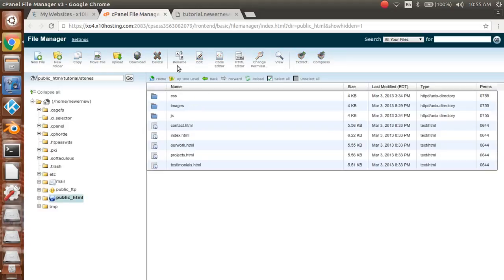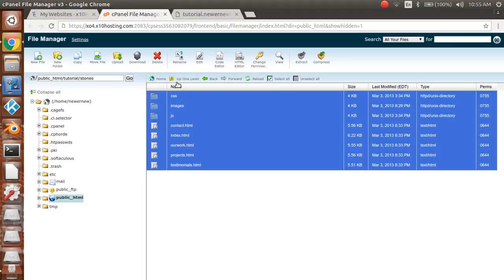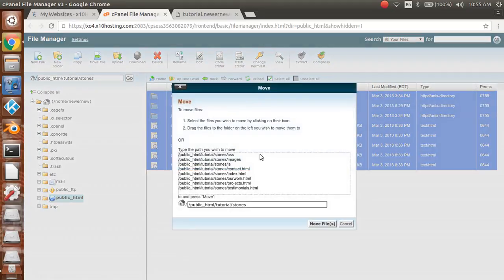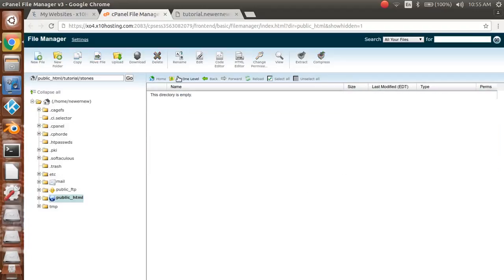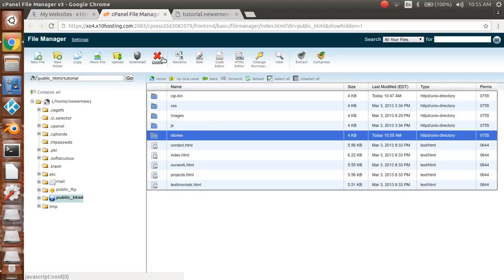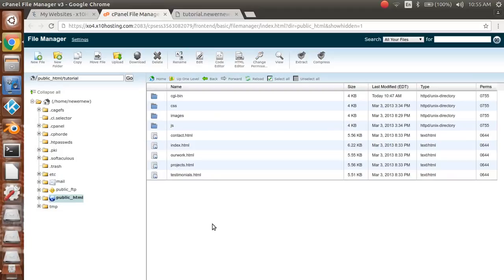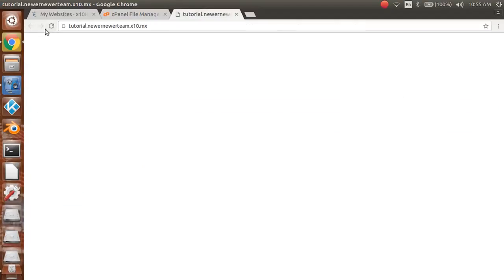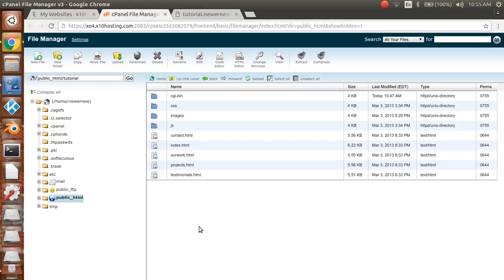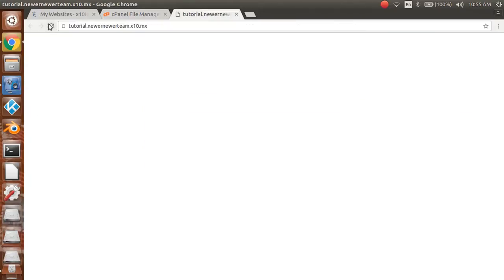Select all. Then move files to just tutorial. Delete the original stones directory. Then there we go. Now let's refresh this page. Sometimes it takes a little while to update, especially if they're big ones.